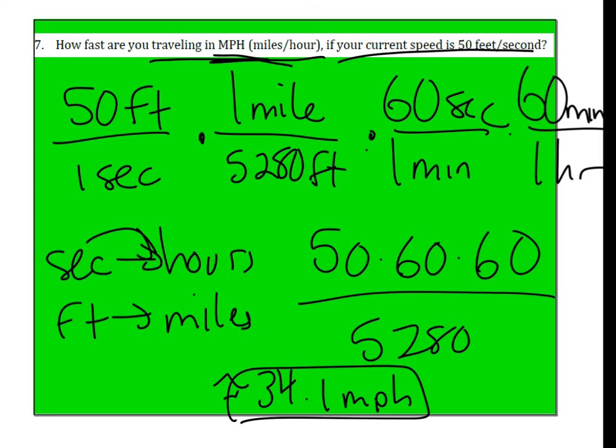So now, recap what I did. I started off with what they gave me. Then I said, you know what, if feet's up, feet's got to be down. So 5,280 feet give me 1 mile. Now I'm in miles, that's what I want. Seconds, well, there's 60 seconds in a minute, 60 minutes in an hour. So then I multiply the top, multiply the bottom, and did one final calculation, and now I'm done.